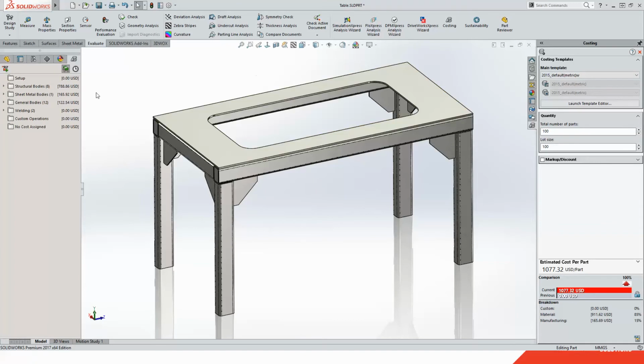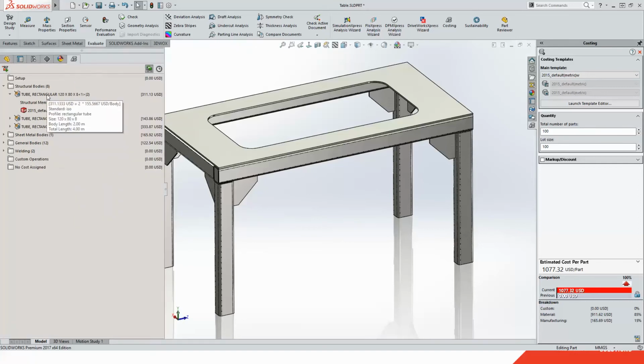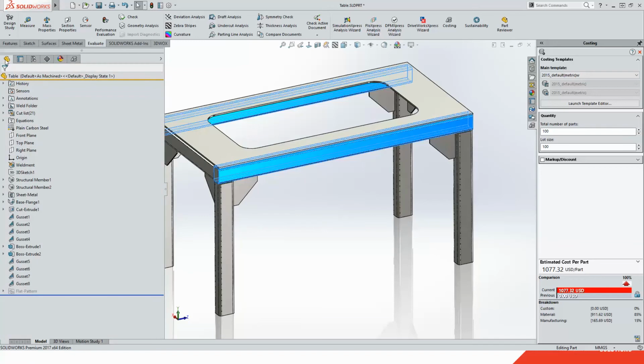Now what we get over here is an individual run-up on all the bodies. And if we take a look at the expansion of each of these, we start to see these different rectangular members. Now these long ones over here on the side are about 2 meters each. So we have a total of 4 meters of extruded metal in this case. And this happens to be, we'll go back and check it real quick, but plain carbon steel.